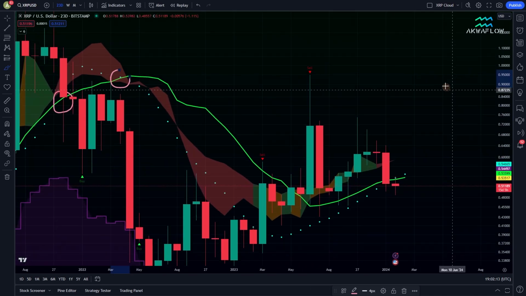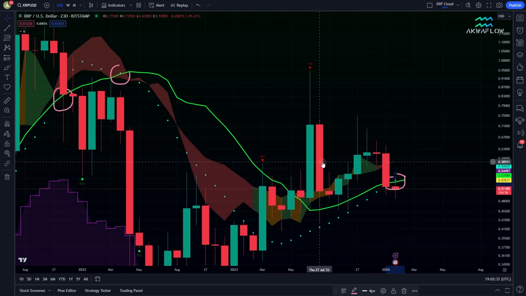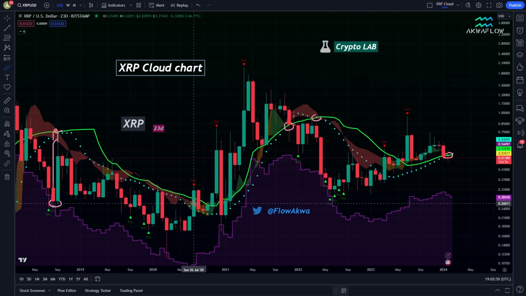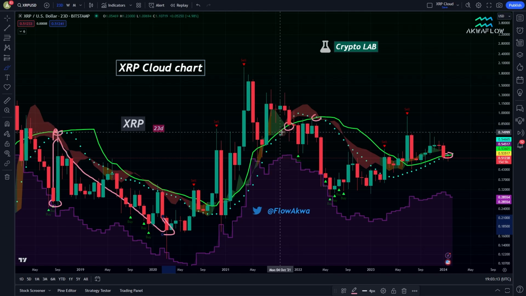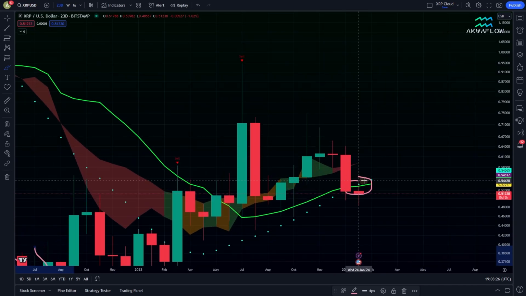And right now, look what is currently going on. We have the green line crossing the blue dots, right? And the price is just right here also. So this shows that there is no coincidence in this chart, and every time that we have a cross, usually a big event comes next. For example, here after the cross, we went into an official bear market. Here, after the cross, again, the green line crossing down, right, below the blue dots, we went into an official bear market. And right now, I don't know what will be next, but we know that it will be big again.